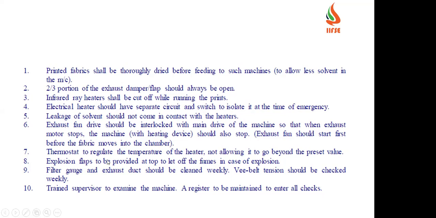The thermostat regulates the temperature of the heater and does not allow it to go beyond the preset value. And explosion flaps to be provided at top to let off the fumes in case of any explosion. Filter gauge and also the exhaust duct should be cleaned weekly, and also V-belt tension should be checked weekly. A trained supervisor to examine the machine and a register to be maintained for all the checks. So whatever the machines we are using, the dryers and all, it should have a proper mechanism, and also a checklist should be made available for regular checking.